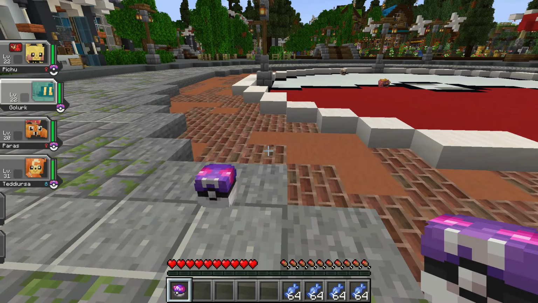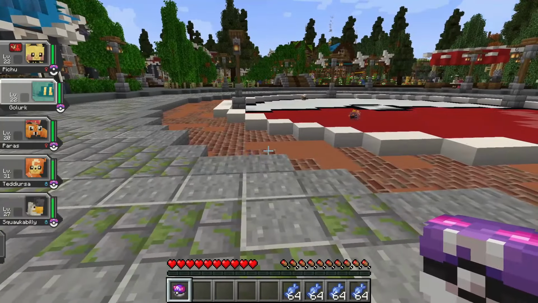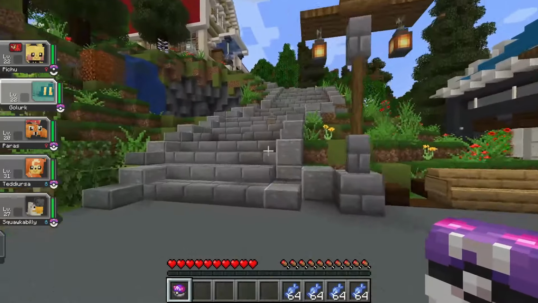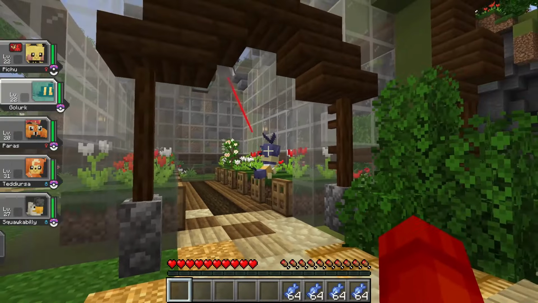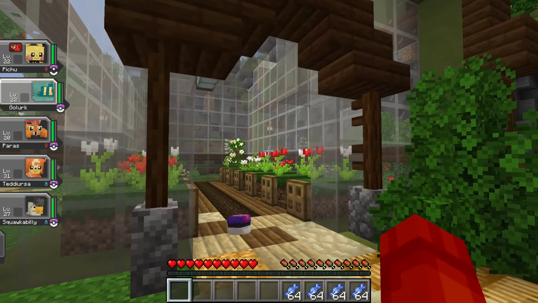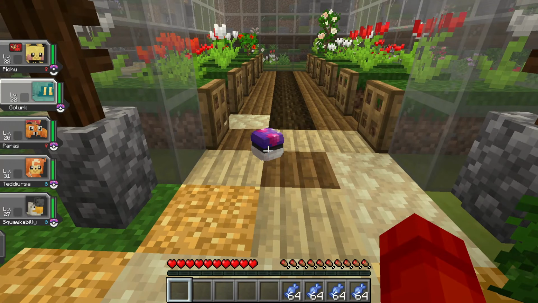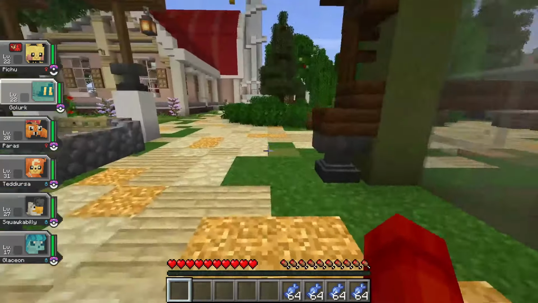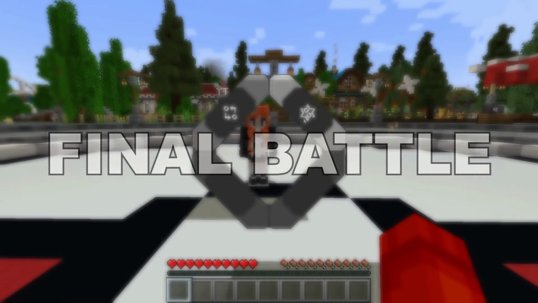Come on, give me a good one. Ooh, I have two good ones, I think. The second one, I don't know, but... Oh my god, these Pokemon are terrible! Okay, this one. This is going to be a legendary. I can feel it in my toes. Please be a legendary. Please be something good. Okay, this is my final one. Oh, I actually have a really good Pokemon. Let's battle. Okay, let's do this.